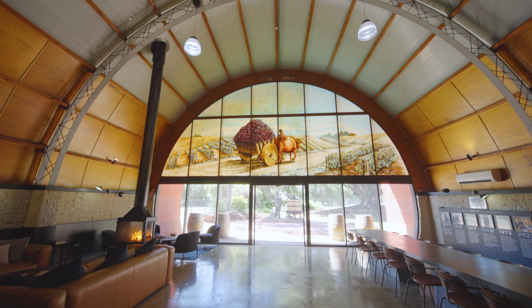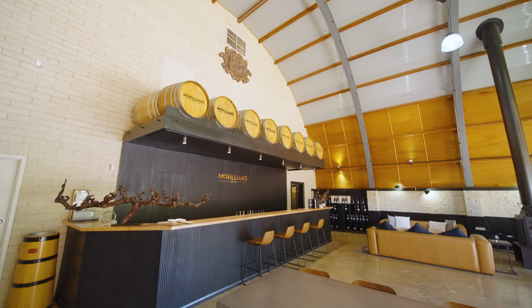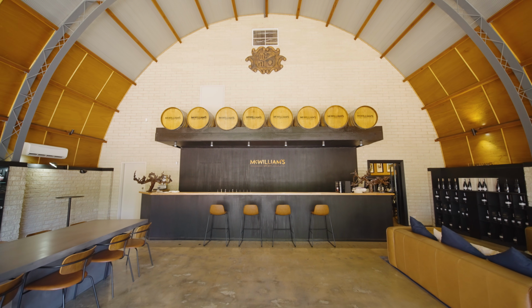As you walk through the front doors of the barrel, I really wanted to ensure that the authenticity of the original design stayed in place. There are certain elements that needed to be retained that are really special to the barrel and you won't find anywhere else. So that's what we wanted to focus on. In true style to both the McWilliams and the Calabrias, this continued to be a labour of love.